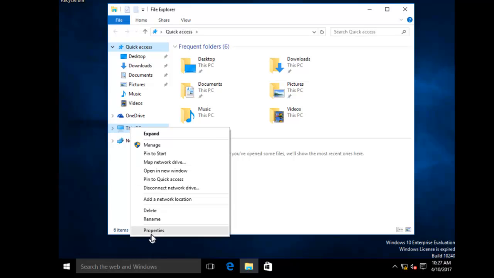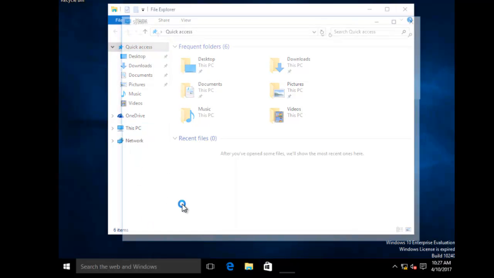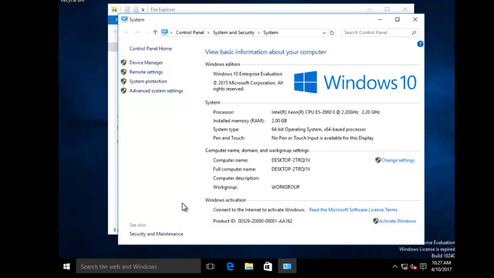I'm going to click on Properties. And again, during the planning stage, we actually looked at the properties of the system, where we saw the processor and the memory and the type of system. We want to come down right to the bottom right hand corner where it says to activate Windows.